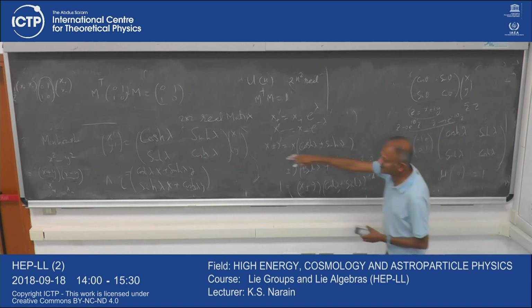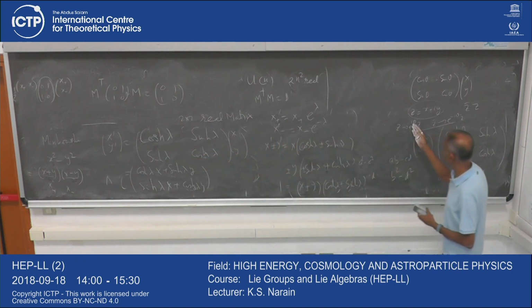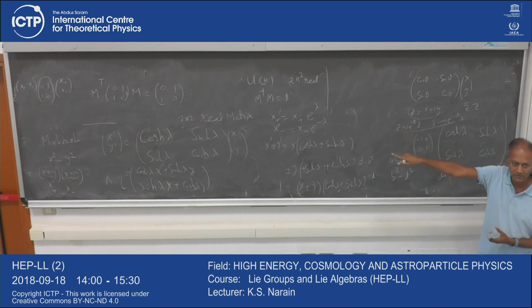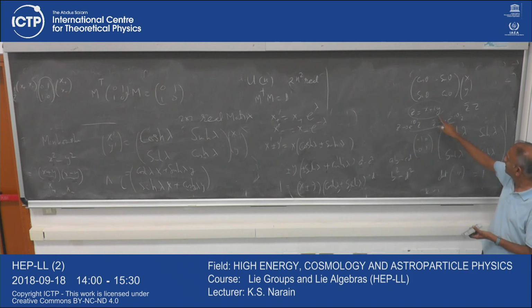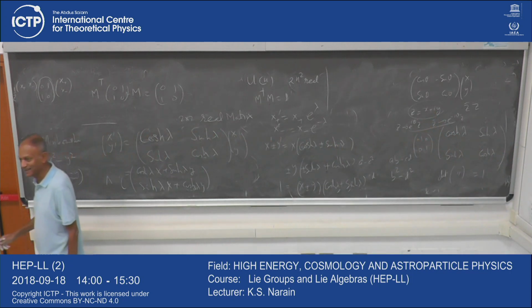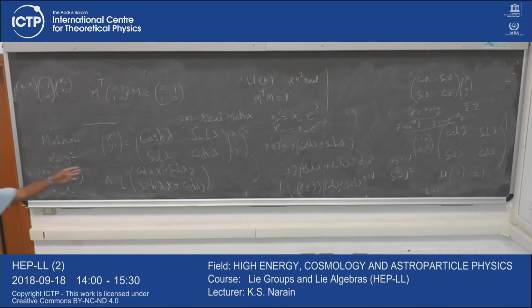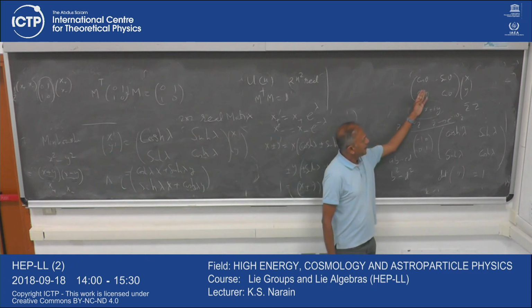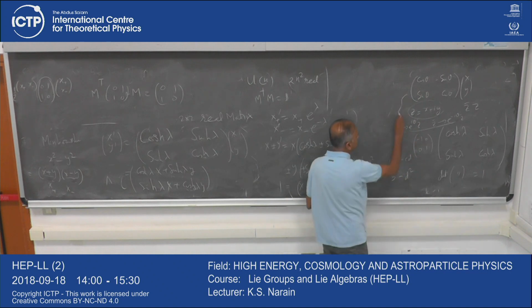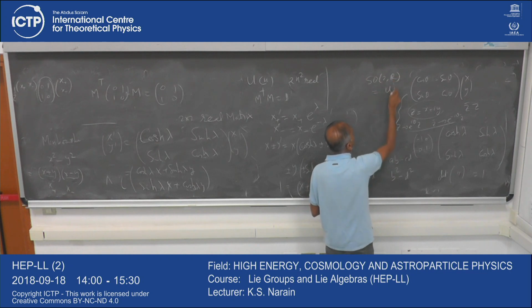So this is exactly identical, except that you have to put i's or remove i's and so forth. If you remove this i, that is what becomes e to the lambda, and this becomes e to the minus lambda. And here also there is no i. You see, here you have just x plus y or x minus y. There is no i. So it's exactly like that. So just like what we said, going to the complex language, we said that SO2R is the same as U1.